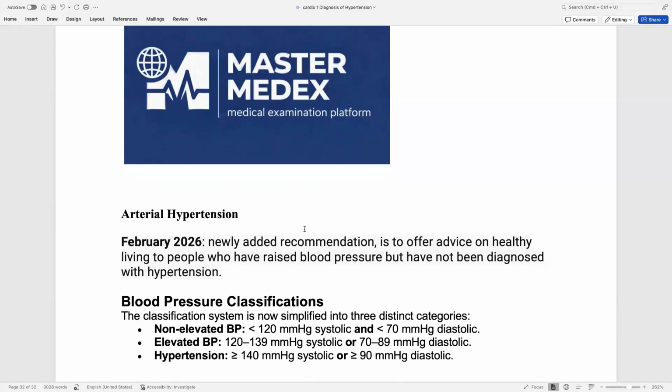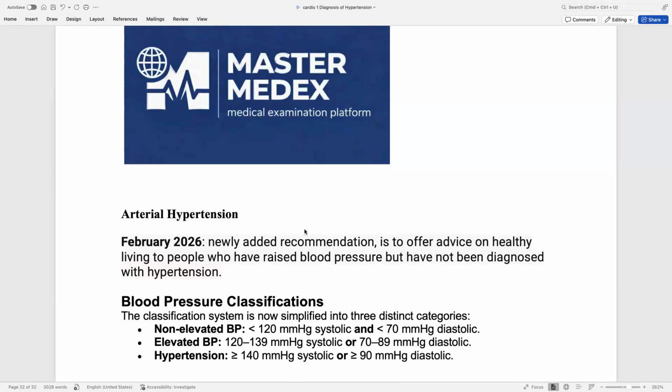the blood pressure measurement, either non-elevated blood pressure, and that is definitely if it is 120, or normal. If it is above 120, up to 120 to 140, and 70 to 90 diastolic, that is elevated, but it is not a diagnosis of hypertension. And as you know, the hypertension definition is 140 over 90 and above.